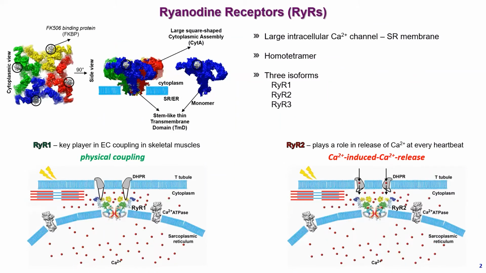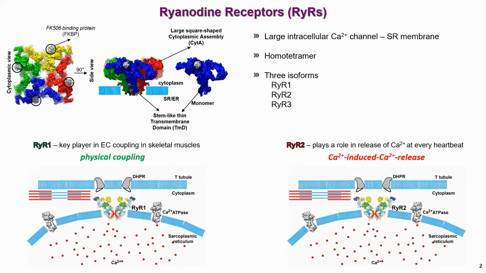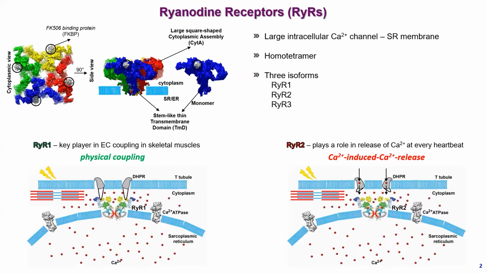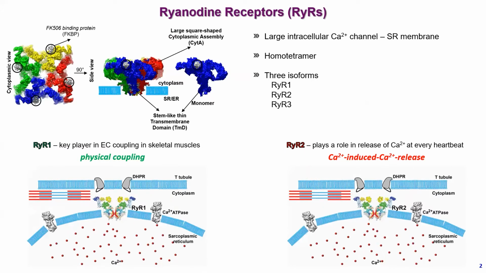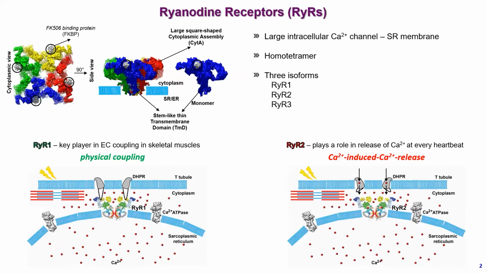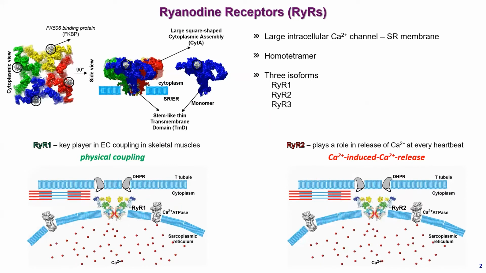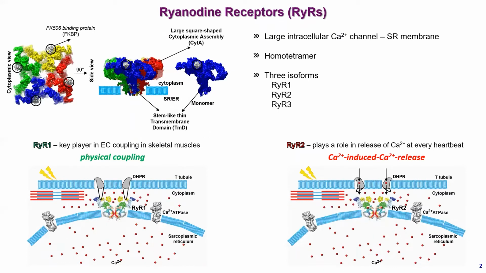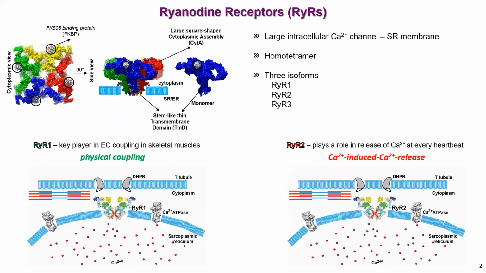Membrane depolarization activates the dihydropyridine receptor, which physically couples to RyR1 and activates it, causing release of calcium from the SR into the cytoplasm. In the case of RyR2, membrane depolarization activates DHPR and causes a small amount of calcium to enter the cell. This calcium binds to and activates RyR2 and causes release of a larger pool of calcium from the SR into the cytoplasm. Most of the released calcium is recycled back into the SR via SERCA pumps, while a small amount of calcium is thrown out of the cell using sodium exchangers.